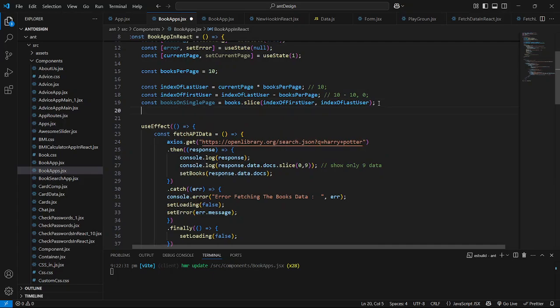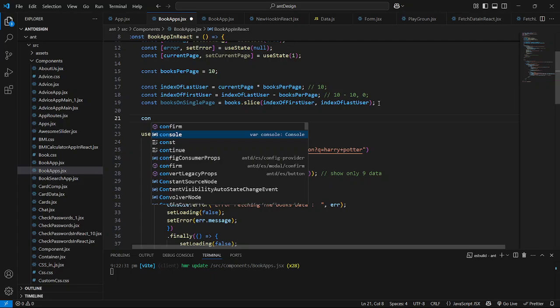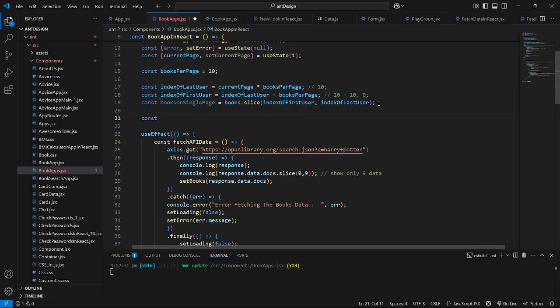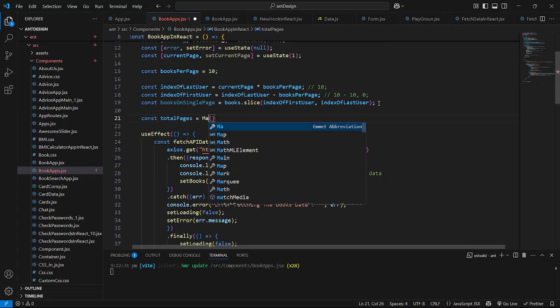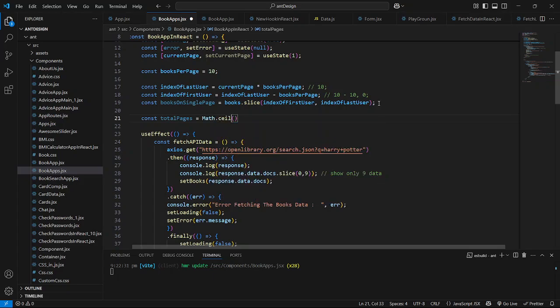And now we have to calculate the number of pages. So guys, now we have to calculate the number of pages as well. So we will just say const total page. Let me use the Math dot ceil method, and I explained you what is the functionality of this Math dot ceil function.